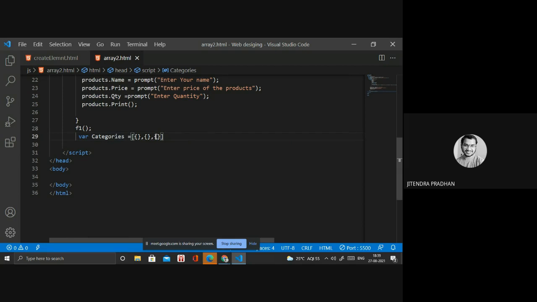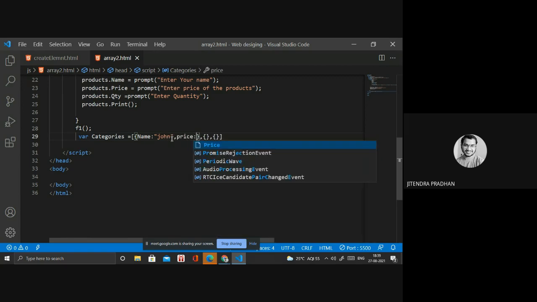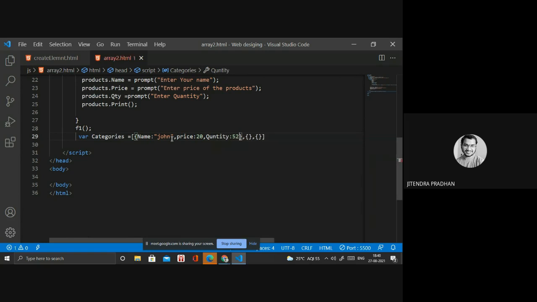Then inside the array we have an object. You know how we write an object, with its name inside. Inside we have to write Johan, and if I write price inside by using a comma, price. Inside I write 20, and sorry, it's a comma. Next I need quantity. Then you have to write quantity as 520, whatever.